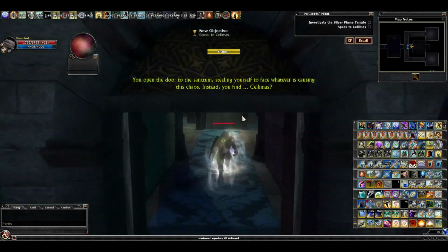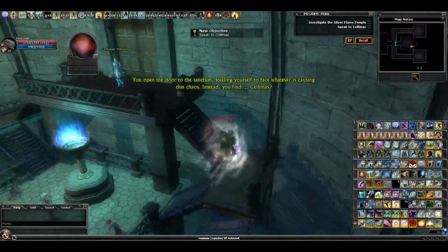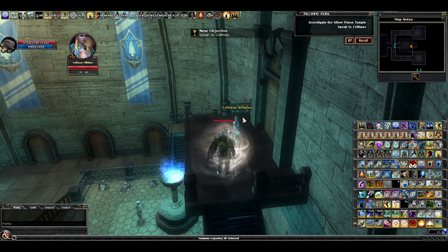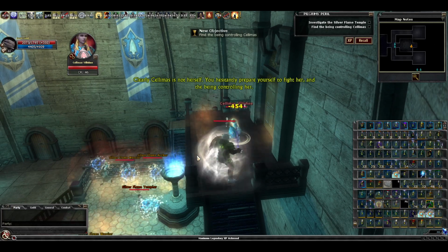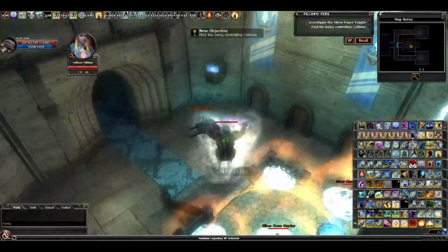You open the door to the sanctum. Okay, so first things first in here, we go and speak to Selimas, our friend from the Korthos Island tutorial. She will come to life and start attacking us along with a group of other things. You hesitantly prepare yourself to fight her.